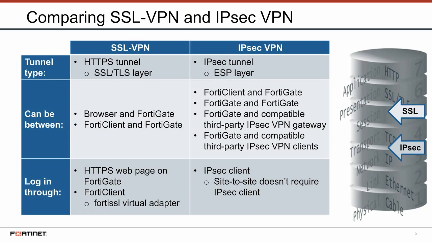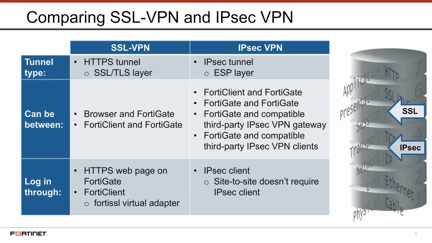The client software is also different. In an SSL VPN, your web browser might be the only client software you need. You can go to FortiGate's SSL VPN portal, an HTTPS webpage, and then log in. Alternatively, you can install a plugin or FortiClient. This increases the number of protocols that can be sent through the VPN tunnel.